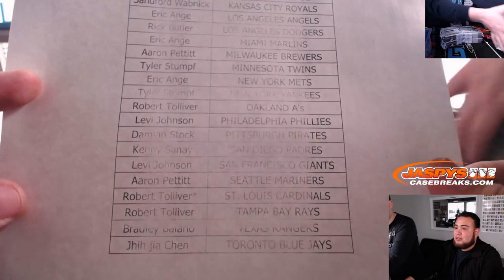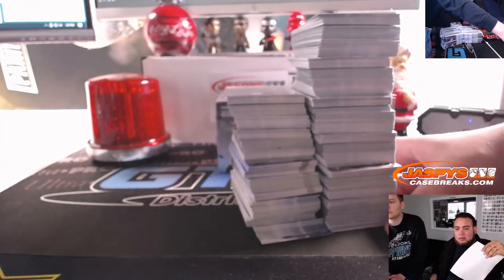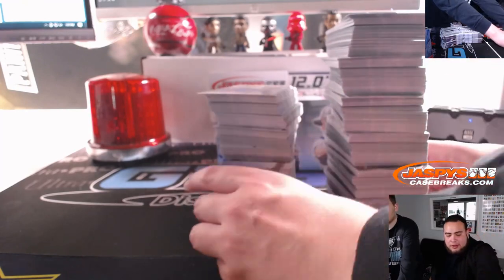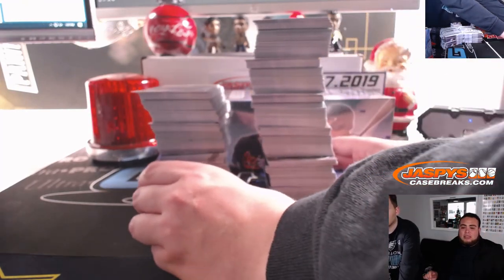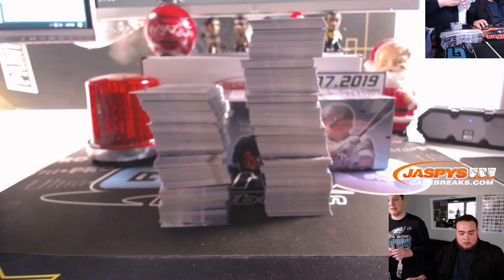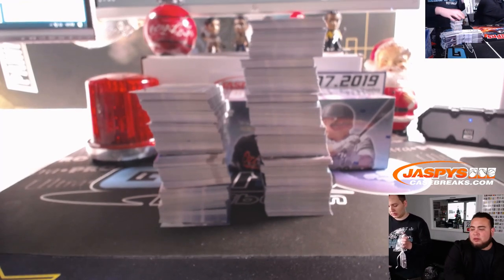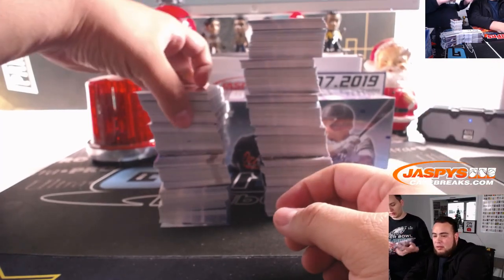Robert T with the Cardinals, last spot. Curry, there is technically one spot open. One full spot, and then two in the Archives and Immaculate. And then that totally sells it out. So one full spot, and then two in those win-a-spot breaks.